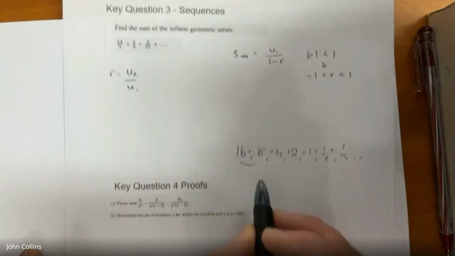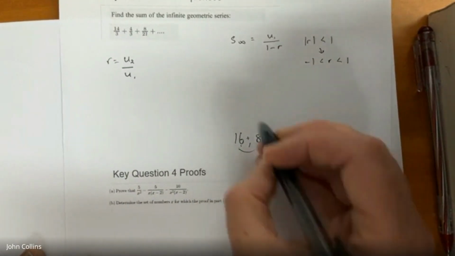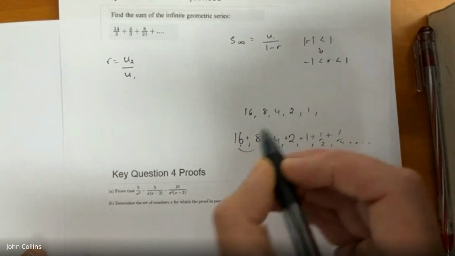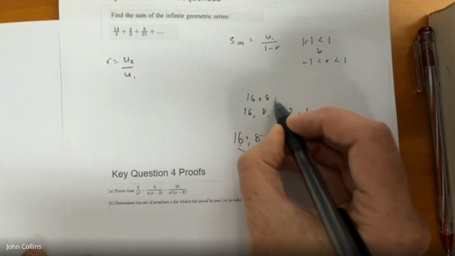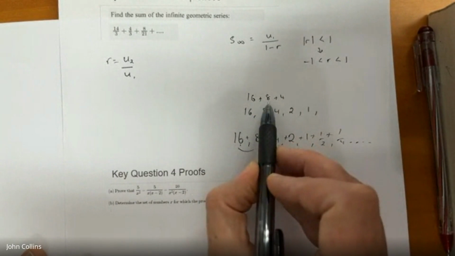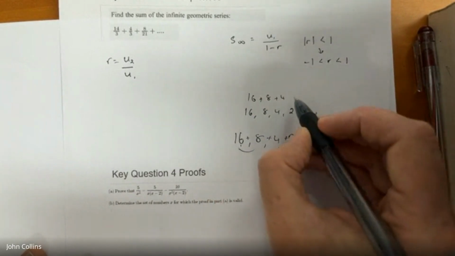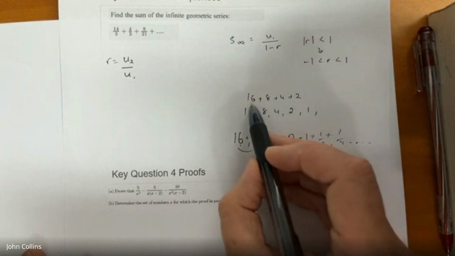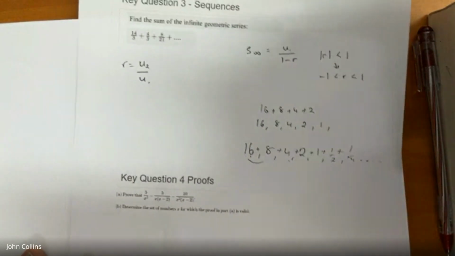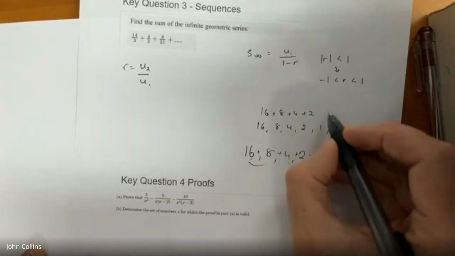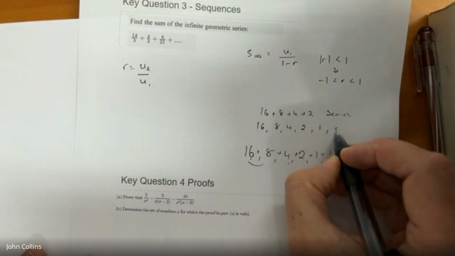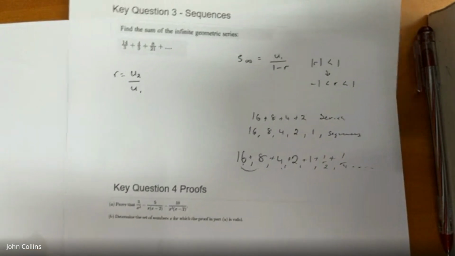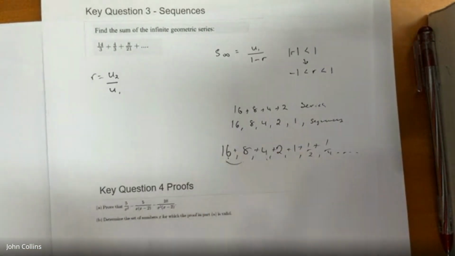So I can write it two different ways. Notice the way I wrote this one first of all, like this. This is called a sequence. If I add them, it's called a series. They're still going down by a set amount, and the ratio is still a multiplication ratio, multiplying by half. So that's the difference. This is a series, this is a sequence. This unit is sometimes called sequences and series. So that's the difference between the two, if you weren't sure.